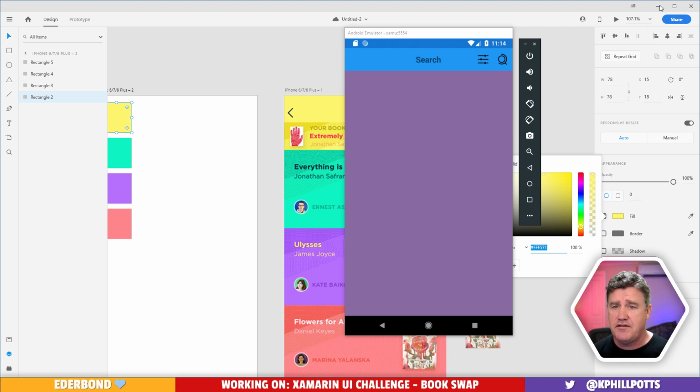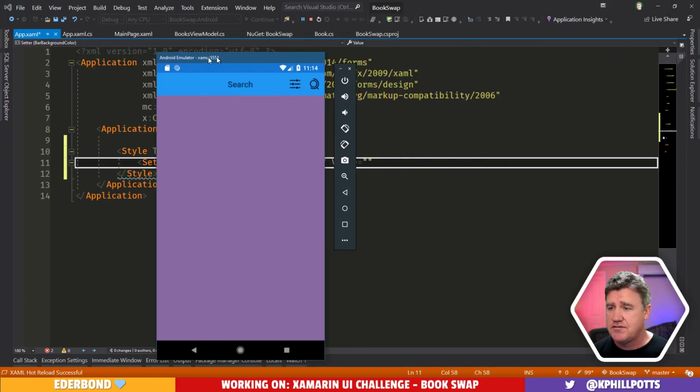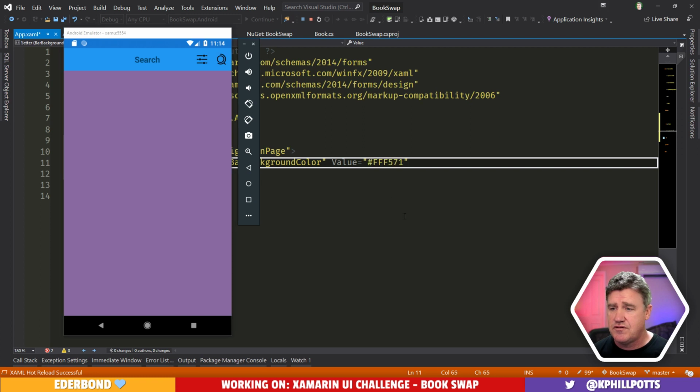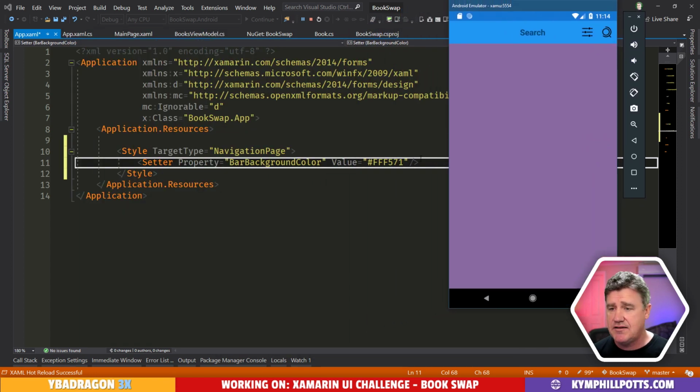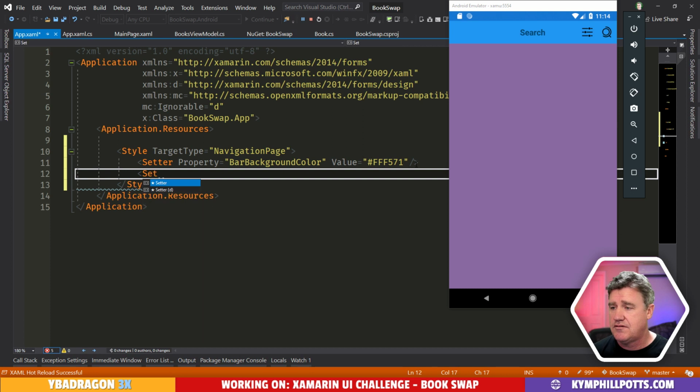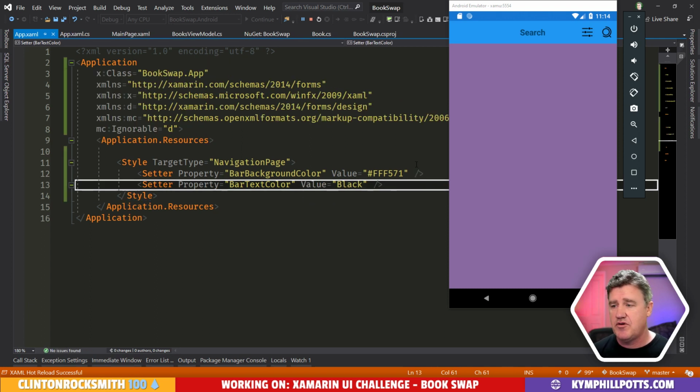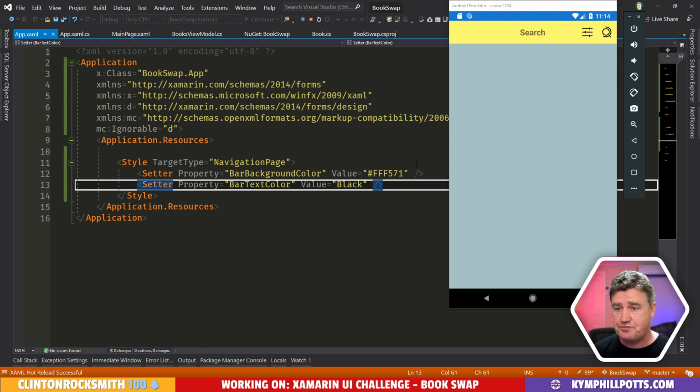All right, and I might also say my bar text color has a value of black, right? And of course, if I wanted to theme this, I would put those into other resources.